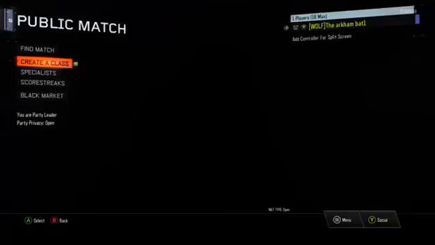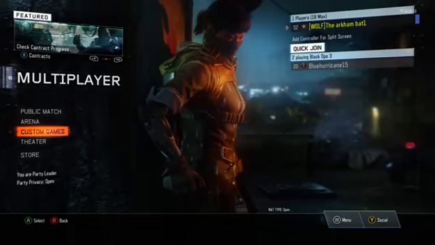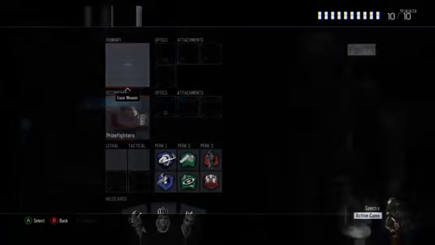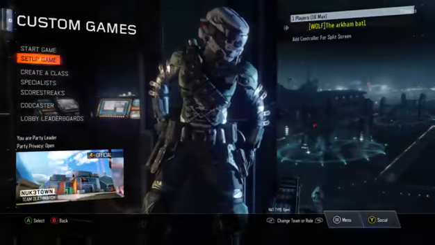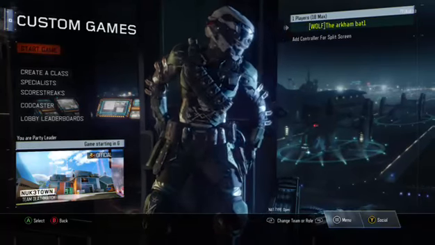You'll just click on that, and it works on any mode. It can go custom, it can go public, it doesn't matter. I'll just show you in this case so I don't have to go through a public match. But anyways, that's pretty much it.